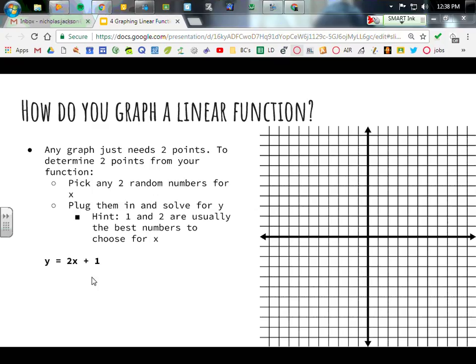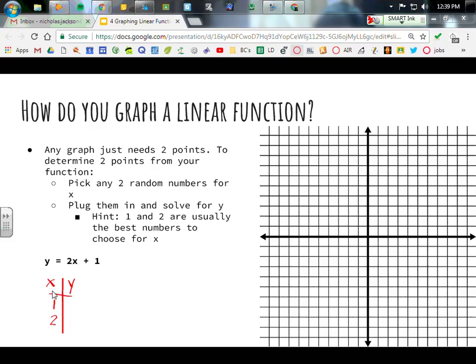So whenever you have something really bare bones like this, if you just have a graph and a function and you want to graph that function, you are definitely welcome and able to make your own table if you want to. A lot of students may choose to make a little XY table when they're doing this, and so they can organize their x's. Like I said, I like to pick the x's 1 and 2, and I plug those numbers in and I solve my function. Now again, some students have a hard time solving the function without writing it out, so you may want to write out your work.